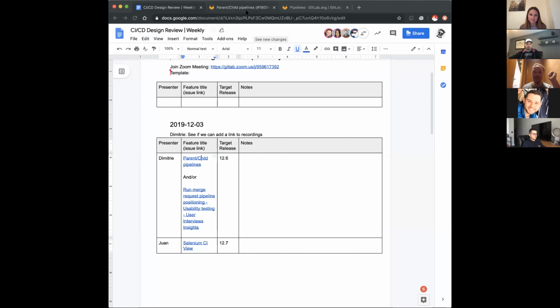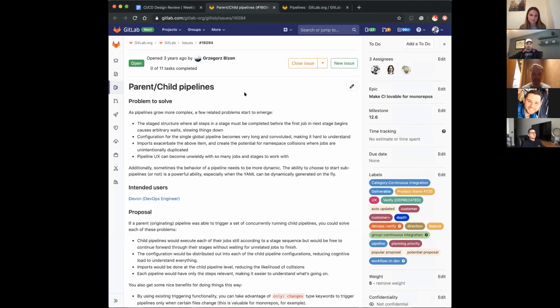So parent-child pipelines. I'll give a brief introduction as to what it is, and then I'll dive into a specific design decision I still need to make, and actually relate at the bottom of this issue. I'll be reviewing this design inside of this meeting and gather your advice as to what the decision is going to be, and then post it afterwards. So we have a direct actionable thing out of this meeting.